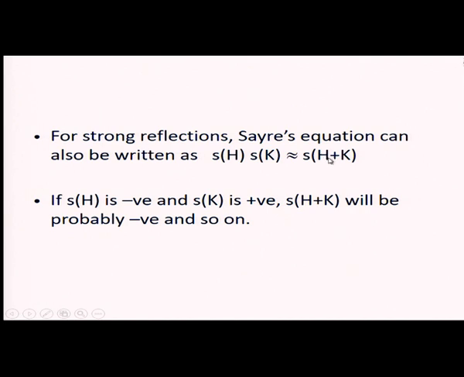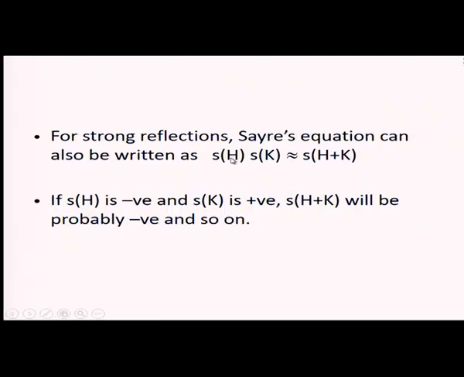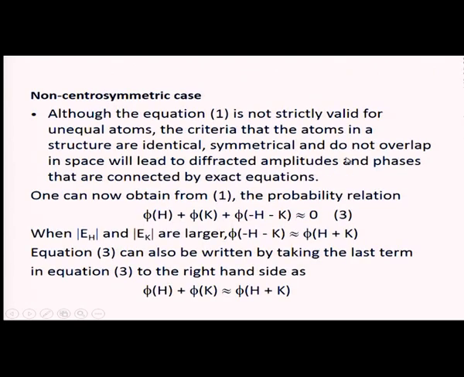In both the cases, sign of h plus k multiplied by sign of h plus k will be plus only. So, we get back the same old Sayre equation, sign of h multiplied by sign of k multiplied by sign of h plus k is nearly positive. So, it is left to you only, just understand, that is all. This is also Sayre's equation, the previous one is also Sayre's equation. Now, in this equation, suppose the sign of h reflection is negative and this is positive, then this has to be negative, that is all. So, knowing the sign of two reflections, I can get the sign of the third reflection, that is called the Sayre equation. Okay.